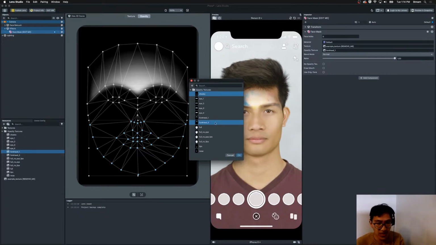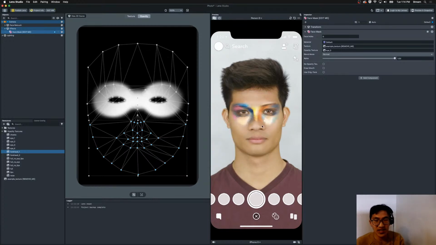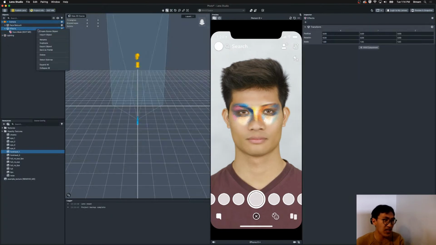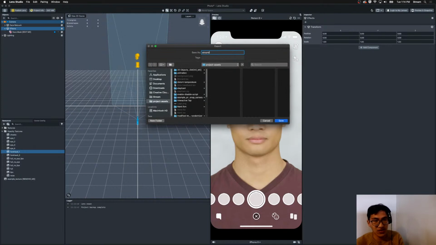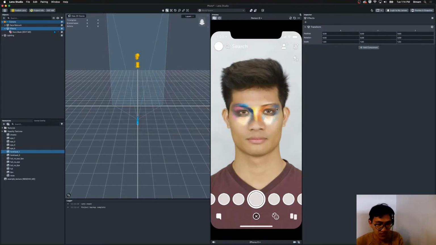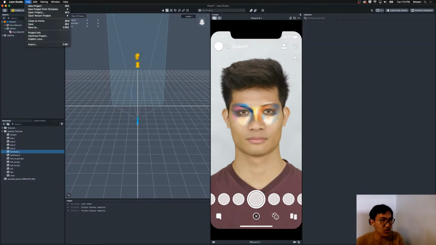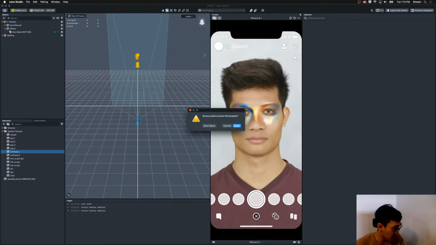Or I can press the opacity texture, and it'll open this up to see the list of textures. You can find the resources panel, and maybe we'll use this eye one. I like this effect where it's only masking around the eye, so it's a pretty cool application on the face. And so what I'll do here, again, I'll export object, and I'll call it around eye. So that's pretty cool. So now what I'm going to do is open a new project and put this all together.